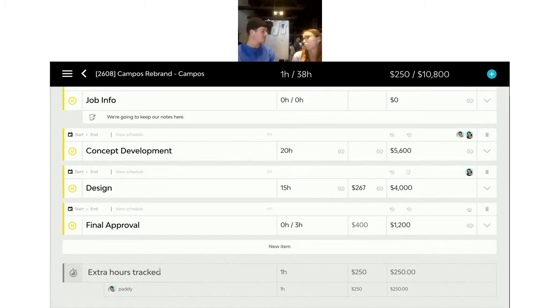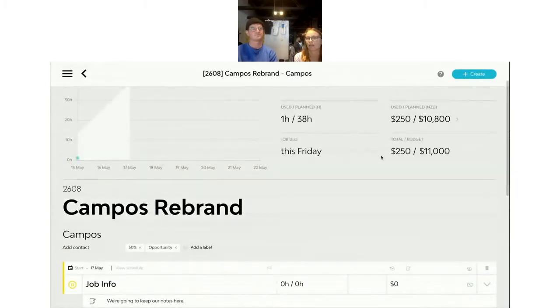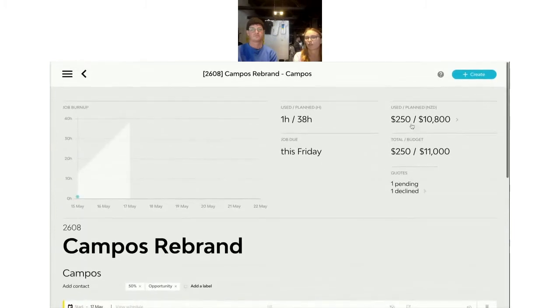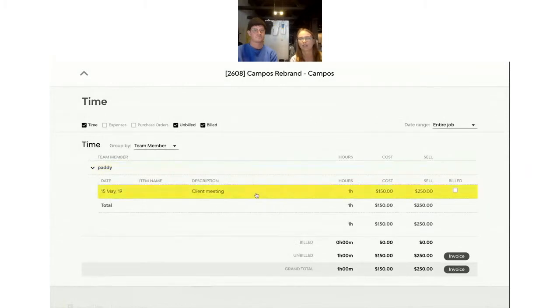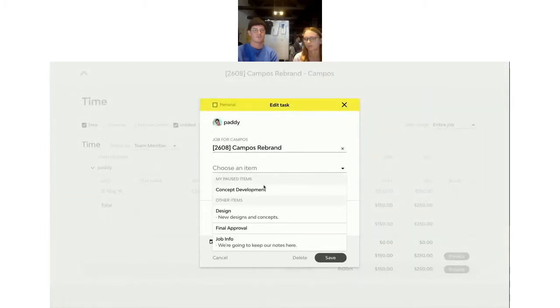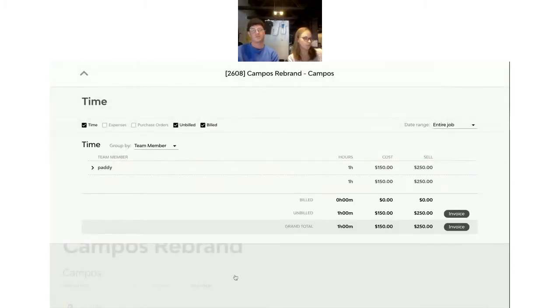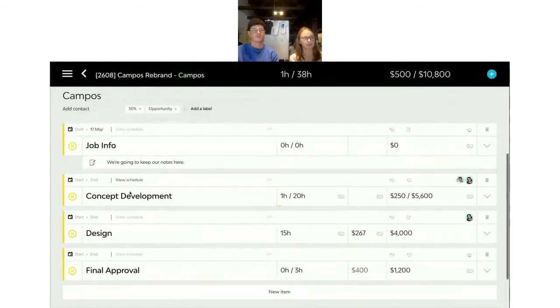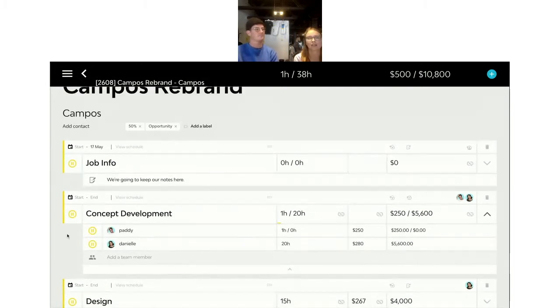Totally. And as you said, that might still be billable time. So I might still want to bill that one for the client, which I can easily do. And if you do want to add that to an item, you can change that from the used and planned area, click on the time and add it to the right item. So it's pretty simple. Exactly. Maybe that was concept development. Maybe. We can classify that meeting as that. Awesome. That's so good. You can see now it's been grouped here, one hour tracked already. So this is how you do it when it comes to planning those jobs ahead and adding that information into Streamtime.